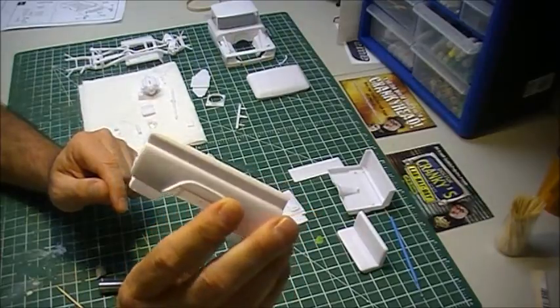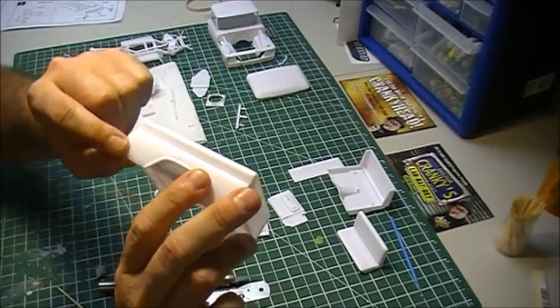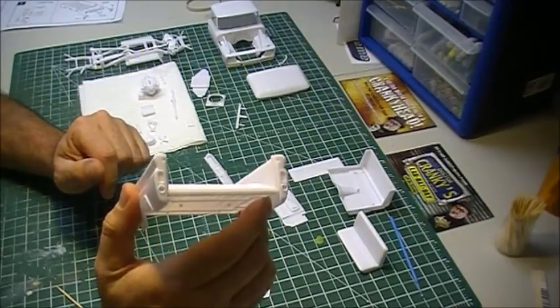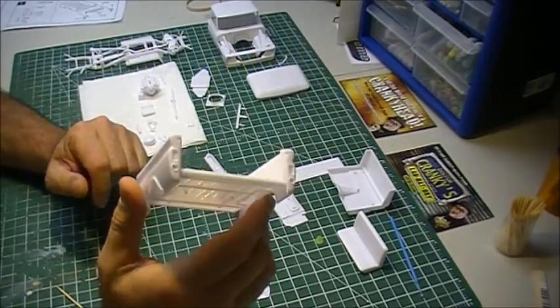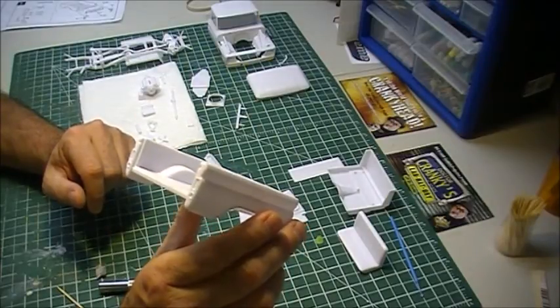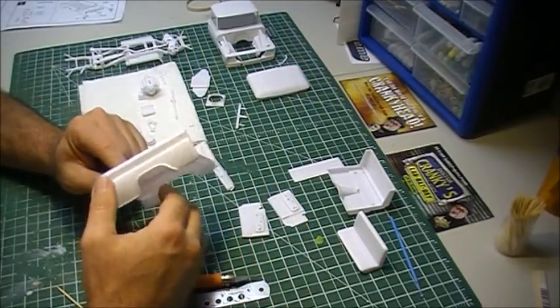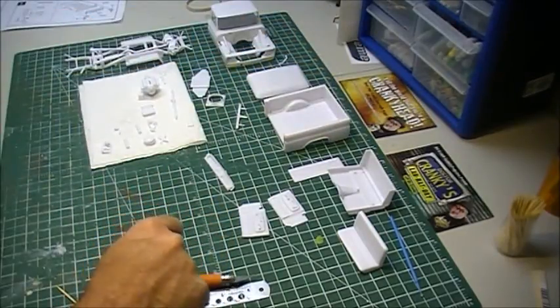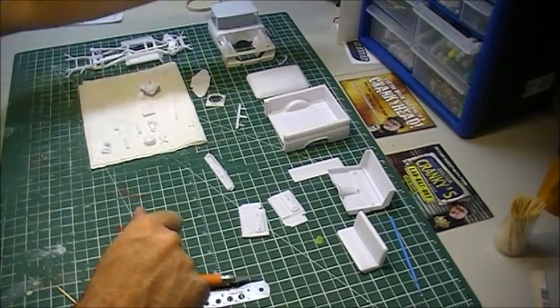There's still a little more cleanup and sanding on it, and I was almost thinking of pulling this out of the box stock build, but we'll keep it in there and keep plugging away on it. Like I said, it's just going to take a little longer, but I'm getting closer to running her through the bath one more time and shooting some primer on it. Just a little more cleanup on some parts and pieces, and I should be ready to shoot some primer.